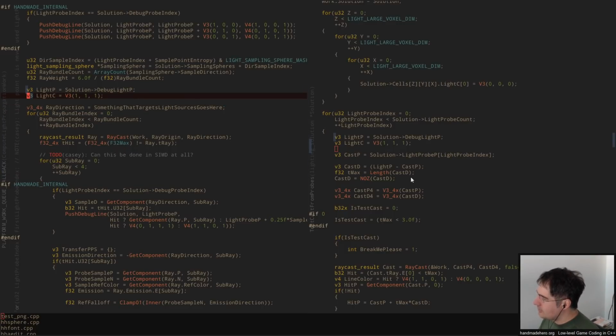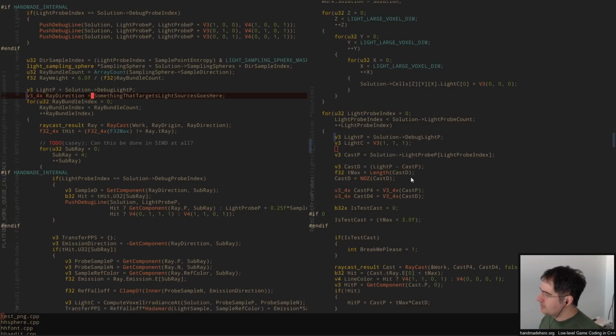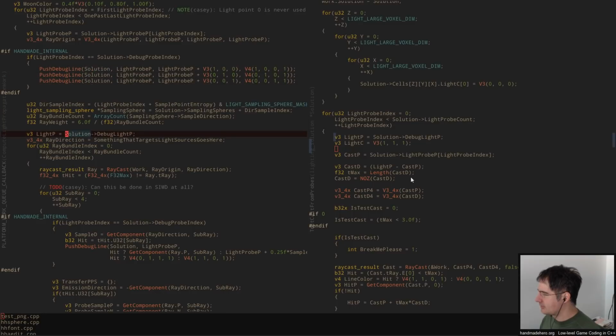Yeah, so, well, I guess part of the problem too is that it won't actually hit the debug light. All right, so here's what I would propose we do. I would propose that we take this in 2 steps. So in here I'm going to take the direction to the light source, right?